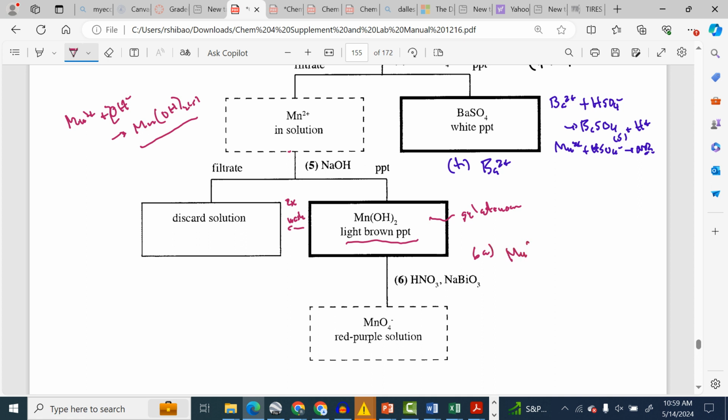So if we take the manganese 2 hydroxide solid plus the nitric acid, we'll need 2 nitric acids. This is going to form manganese 2 nitrate, which is a soluble salt, plus 2 waters. And so how much nitric acid do you add? You add enough to dissolve all your precipitate and then stop. You don't have to go overkill. Well, actually, you need a little bit extra. So you want to get rid of the precipitate.